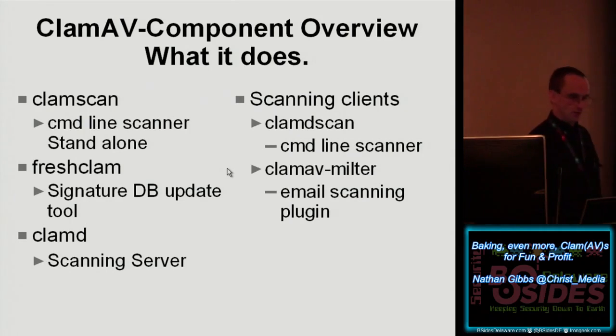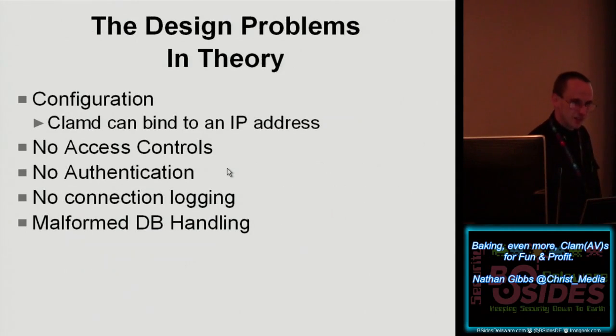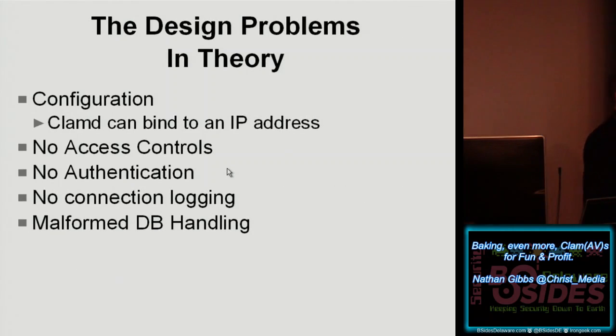All right. So what's the big deal about ClamAV and hacking it and baking it? Well, in theory, we got some design problems. One configuration: the ClamD server can bind to an IP address and port. No big deal. Lots of stuff does that. Well, there's no access controls to the connection. You bind it to a port, everyone can connect. No way in the software to limit it. No authentication for administrative commands, so anybody can issue any command that the ClamD server will accept.